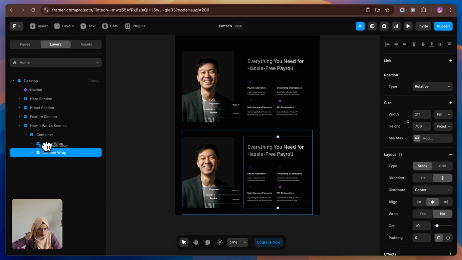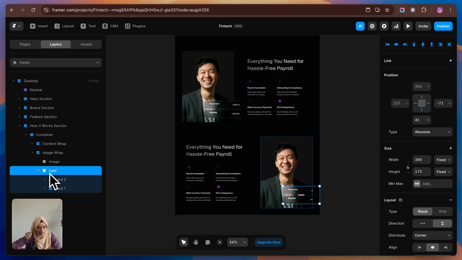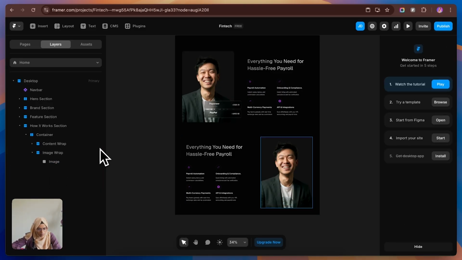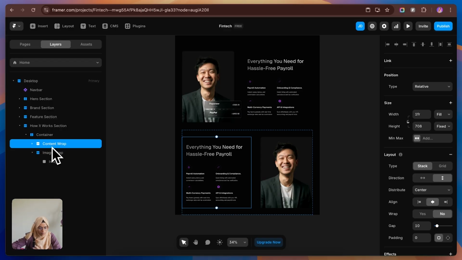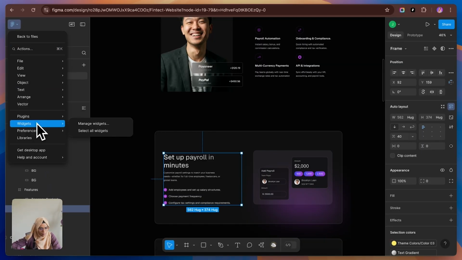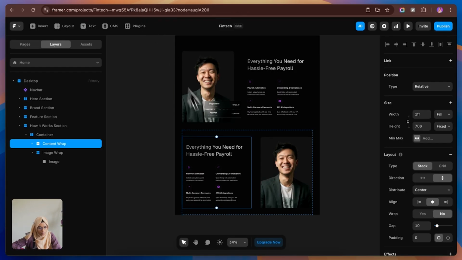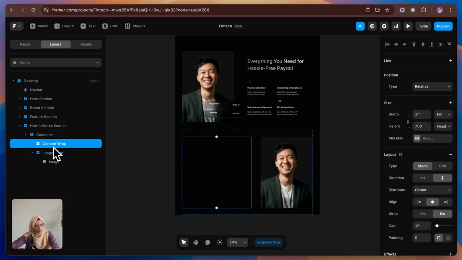Let me bring the content wrap above this. And for the image, let me take out this card. Okay, fine. And for the content, we're going to change it. Now, let me use the plugin for this. Copy to clipboard. I'm going here. Insert this content wrap. Let me take out this.